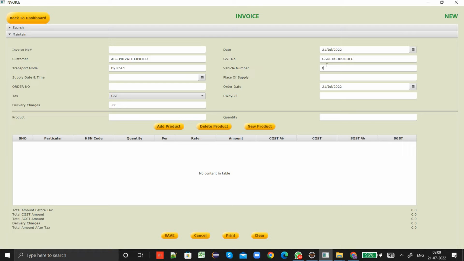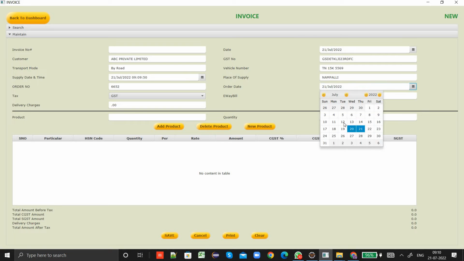Let's say TN 15K 5569, and then supply date and time. Just enter the supply date and time. This one, place of supply, let's say Nampalli, and then order number, the order date.